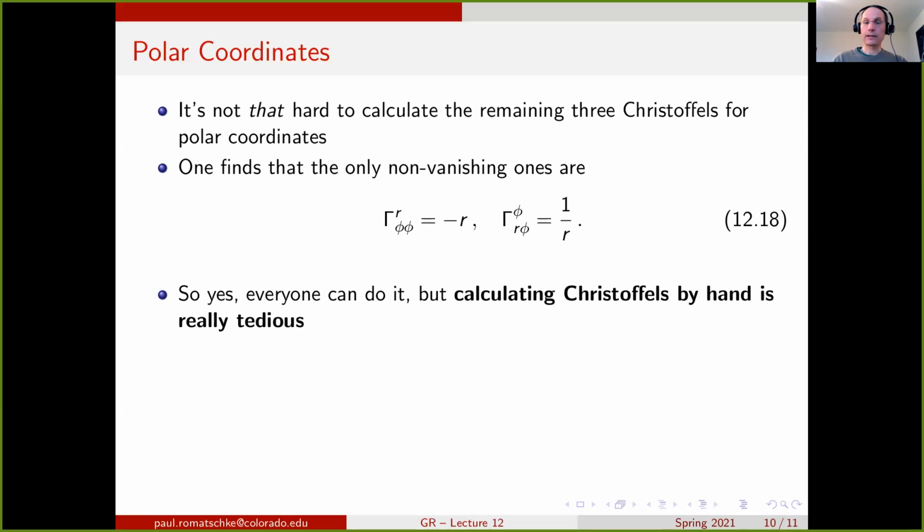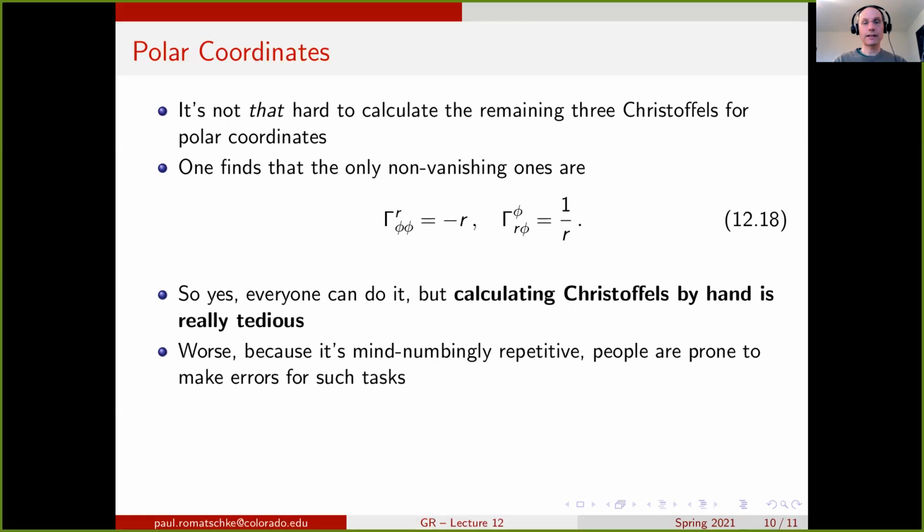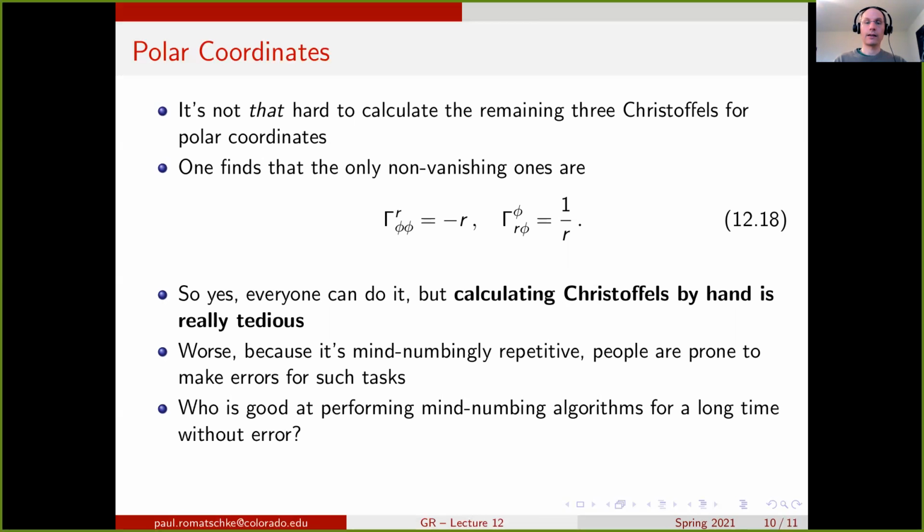So yes, everybody can calculate Christoffel symbols. It is kind of tedious. In fact, it's not only tedious, it's actually mind-numbingly repetitive. And that's bad, because what that means is that people are not good at mind-numbingly repetitive tasks. And what happens is, if people try to calculate Christoffel symbols by hand, invariably people will make errors because it just breaks you down. So the question is, who is good at performing mind-numbingly simple algorithms for a long time without error? And the answer to that is, of course, computers. Computers are very good at doing stupid jobs.